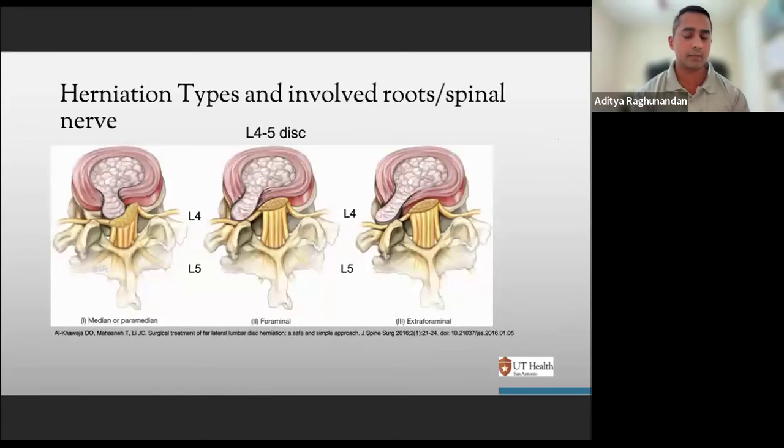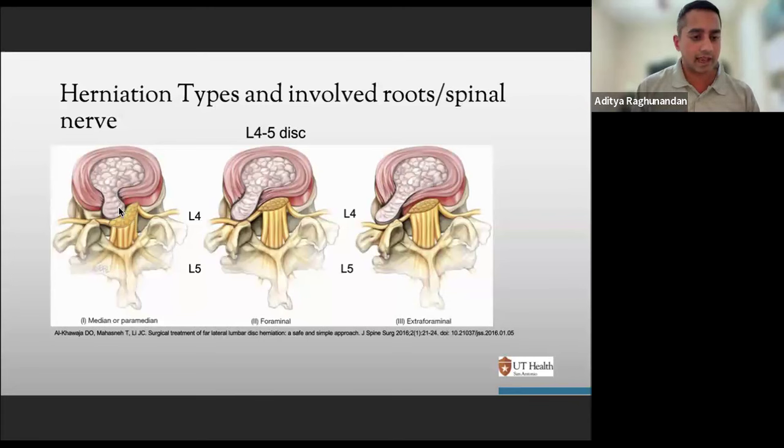This is a depiction of some of that through cross-section, talking about those different axial zones. Here specifically, we're going to talk about the L4-5 disc level. This means it's the L4 vertebra above and the L5 vertebra below, and this is the nomenclature for an L4-5 disc. Here you see different zones of herniation. These are all extrusions in this picture. The paracentral is the old nomenclature. Now it's either left central or right central.